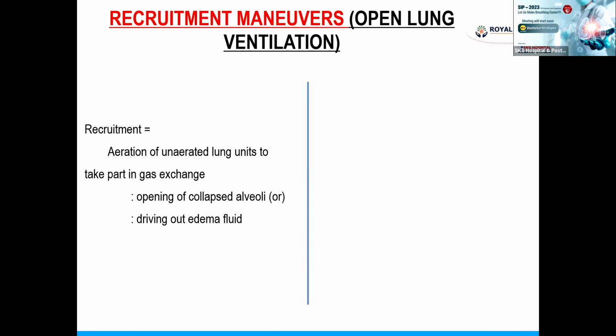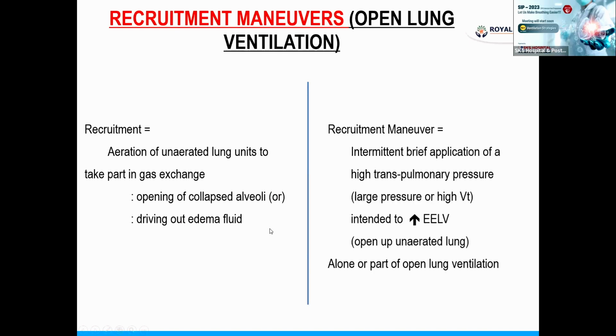So whenever you want to keep a good PEEP, you always need to open up the lung and then provide a good PEEP. And at the same time, whenever you want to recruit a lung or open up a collapsed alveoli, at the end of the recruitment maneuver, you always need to keep an optimal PEEP to prevent it from completely collapsing. So recruitment is nothing but aeration of unaerated lung units to take part in gas exchange, opening of collapsed alveoli or driving out edema fluid. Recruitment maneuver is an intermittent brief application of high transpulmonary pressure to open these up.